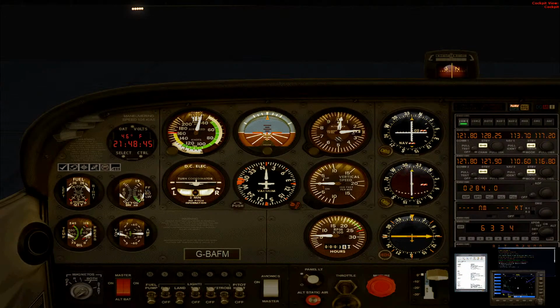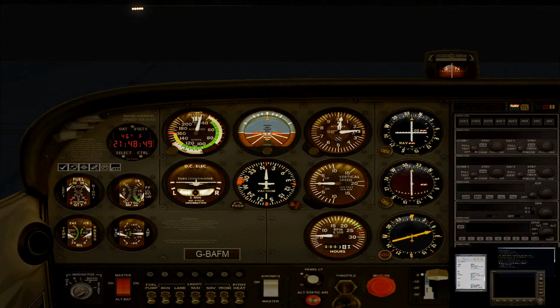Let's go here and run through my checklist, although I'm pretty sure I can do this one without it now. So we want to turn off all the lights, avionics, we want to turn the mixture off, that's got to be up there. Fuel selector to off, everything off.